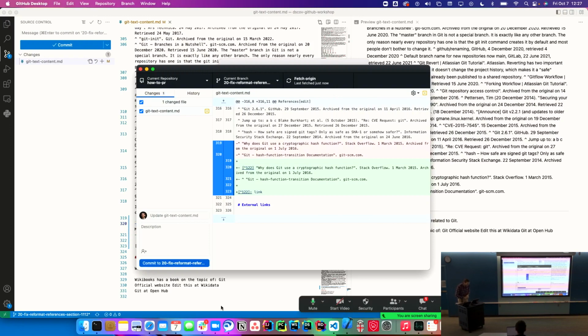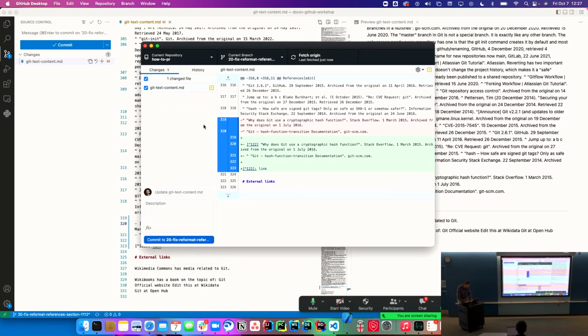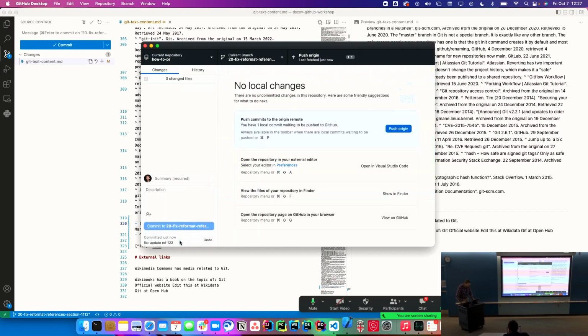So we're going to jump into the GitHub Desktop application and select the changes that we want. They're all selected in here. I'm going to say fix update ref 122, and press commit.